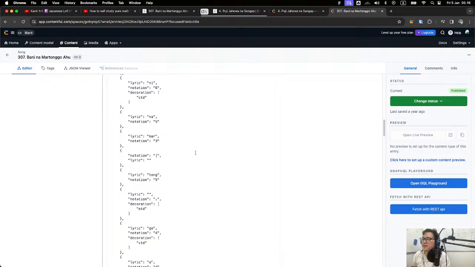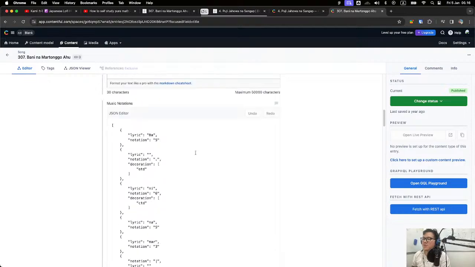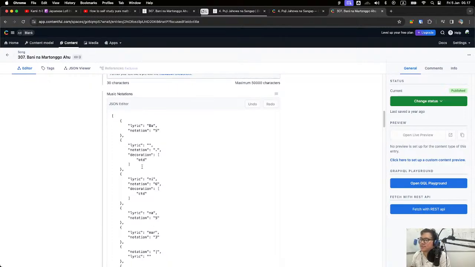Oh, okay. We use this field called decoration. This is interesting, and let me explain it. It's not really hard. My idea is to signify where the top bar starts and where the top bar ends.